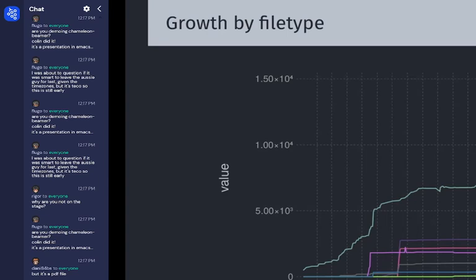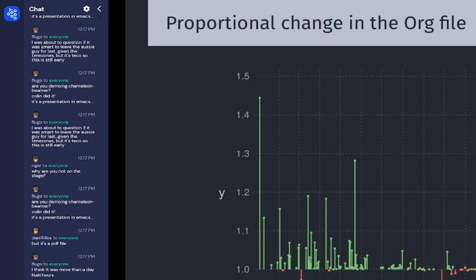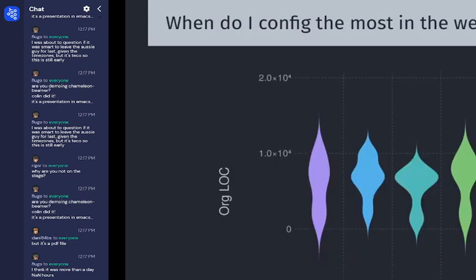So let's see what's happening with that. If you have a look at the proportional changes to my org file over the past year and a half now, it looks like there's noise at the beginning and then it quietens down. The concerning thing here, though, is that if you look past about July in the first year, it actually looks pretty similar in terms of the usual heights of the bars. Now, the reason why this is concerning is because this isn't an absolute difference. This is a proportional difference. So this means that my config is growing at about the same rate. What is that rate? Well, let's go back to that one later.